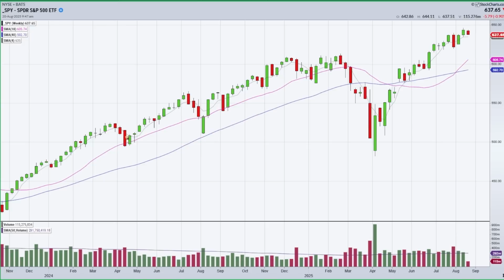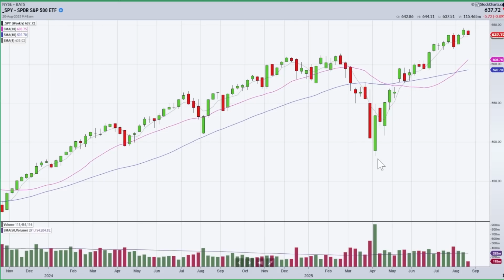Another opportunity here where we come down and we hit the 18MA, and then the next day we open, we check back and test this big red bar, and then we start moving our way back up to test the 4 because we're too far away. All right. So use this simple moving average.